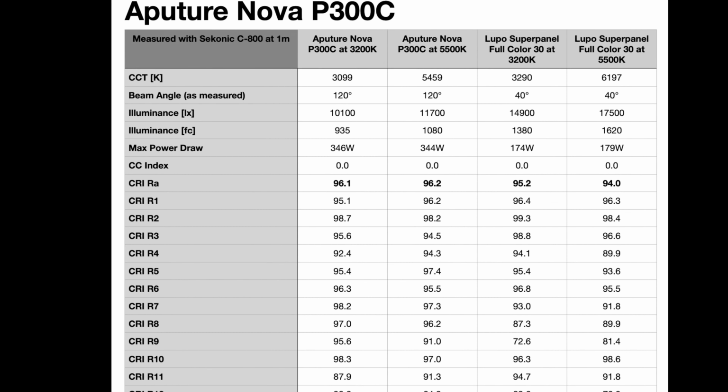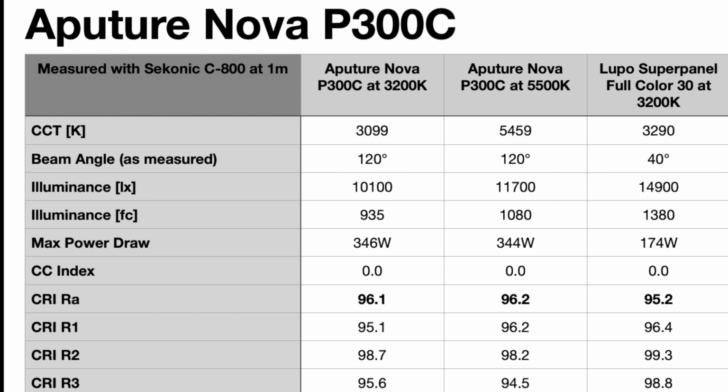And so that's something that I've noticed a lot on the more consumer-oriented lights. Here on this one, we were much closer. So when you set it to 3200 Kelvin, you're pretty darn close, definitely within 100 degrees.